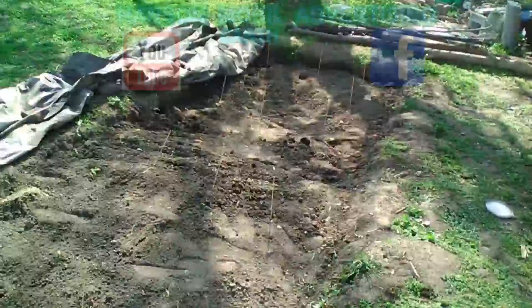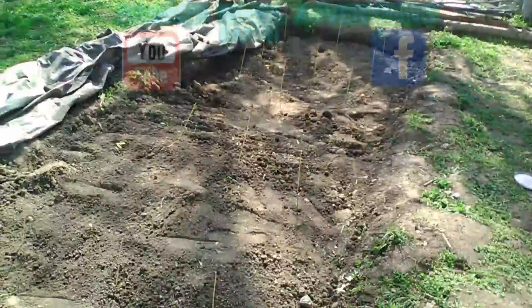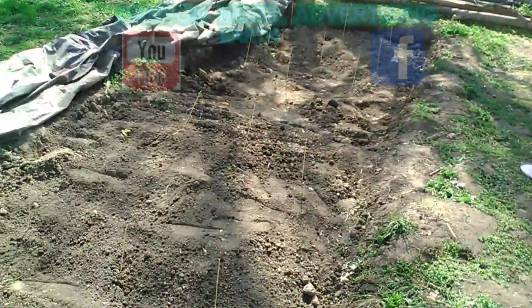Pictures as I can get. Be back when it's got the heels up and it's all ready to go.